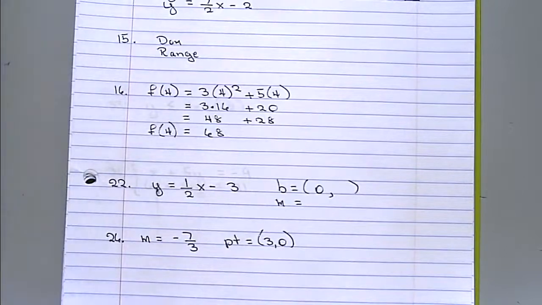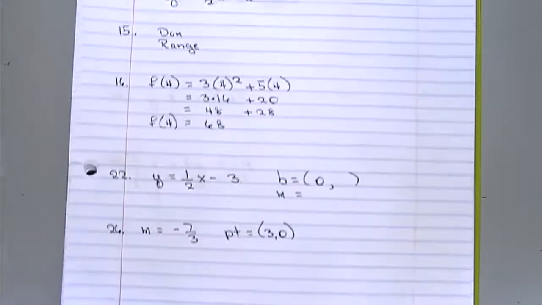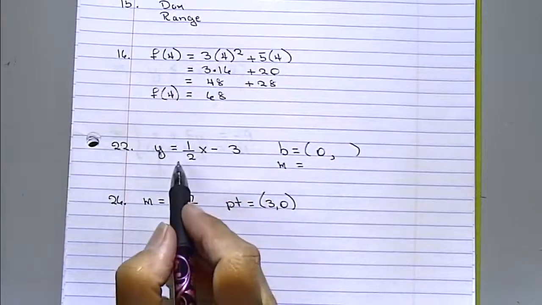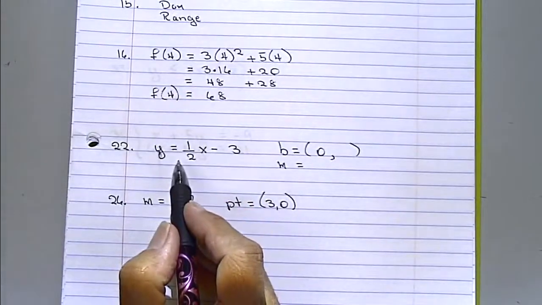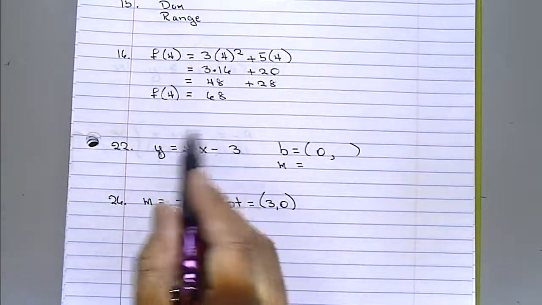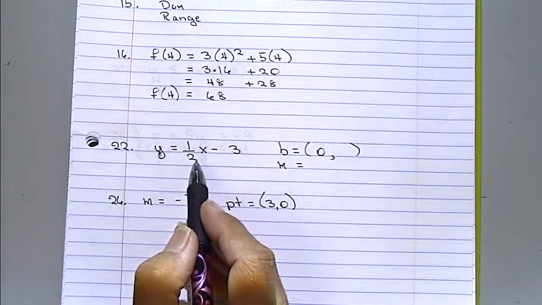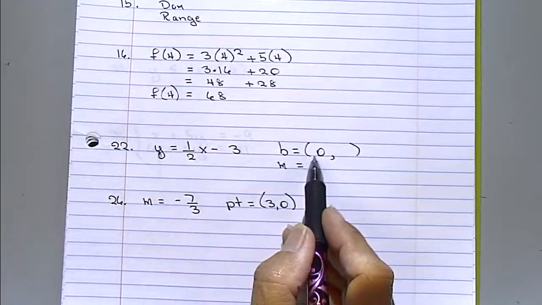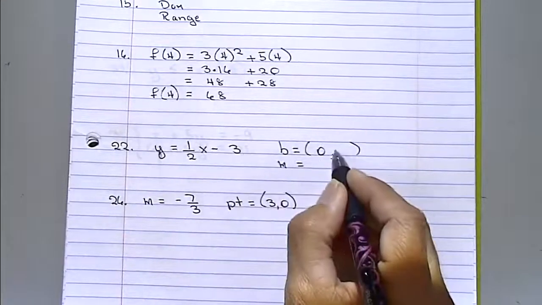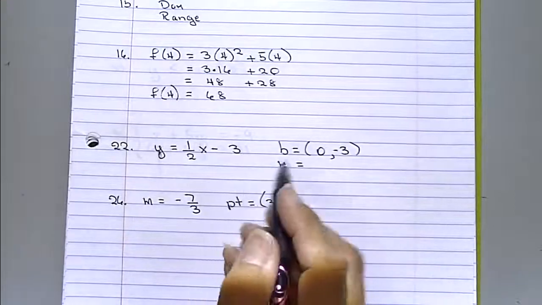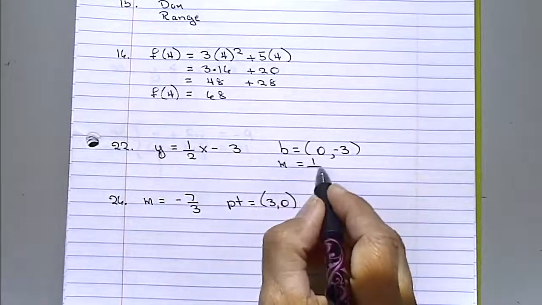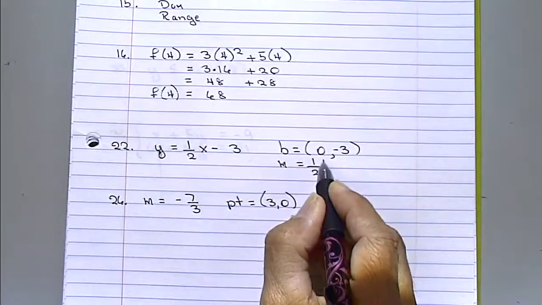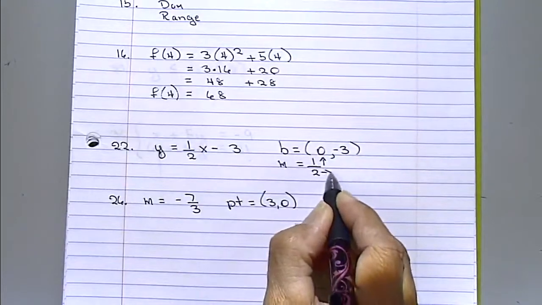22. All right, for this one, what did it ask? It said graph the equation, right? And that's my linear equation. Fortunately, it's already in y equals mx plus b format, so it's easy to graph. Let's find the y-intercept, 0, -3. Let's also find the slope, 1/2. That means I'm going to go up 1 and to the right 2.